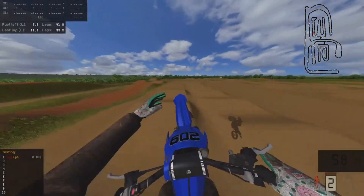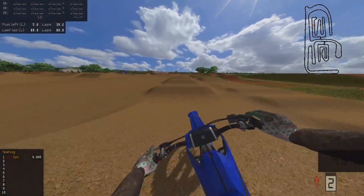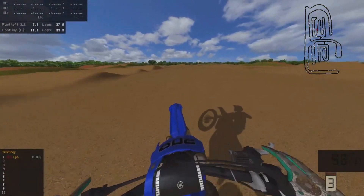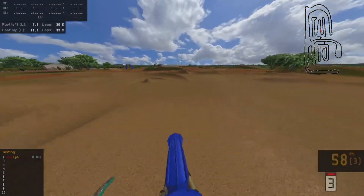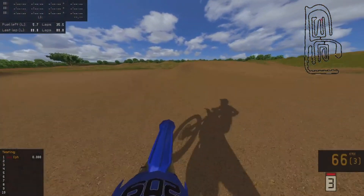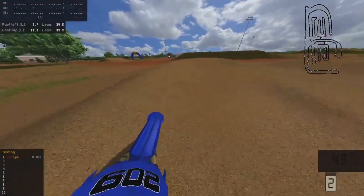I'm kind of glad that this is probably going to be the last video I'll make on James Stewart's compound, because I don't like this compound at all. I always have problems with it. It's not a bad compound — it's just every time I ride it, I don't think I've ever been able to clear all the jumps, even with a 250. I've had very poopy memories on this. Okay, we can do a big section on it.